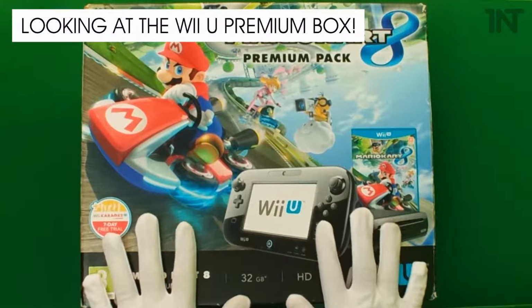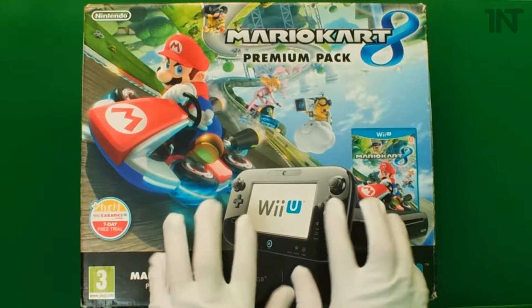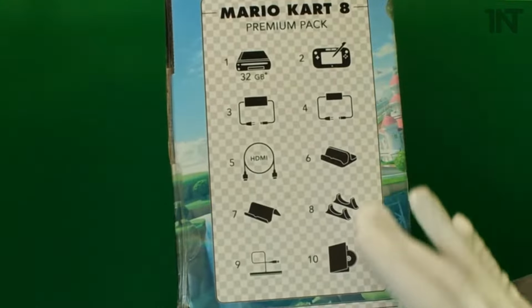Now, bear in mind, this is pre-owned, obviously, especially off of eBay. There's no games included with this, so I have to do all that afterwards. I can't remember when it was originally, but all of that should be in there, because the only thing it hasn't got is the HDMI cable, which we've got. Everyone's got loads of HDMI cables, and obviously the game. Yeah.